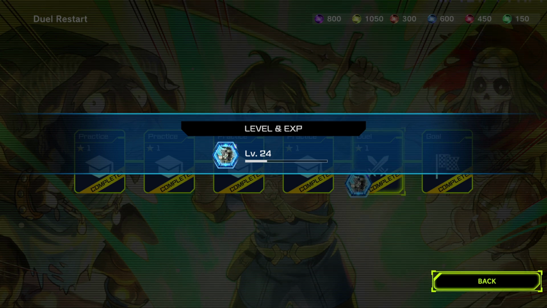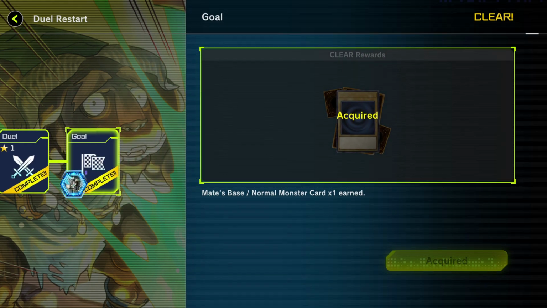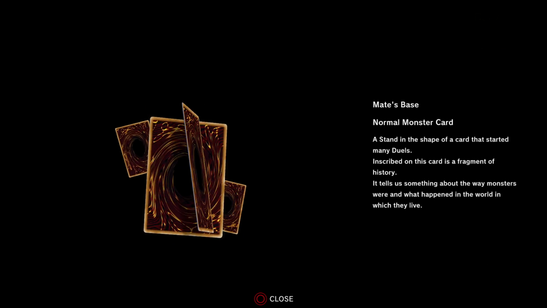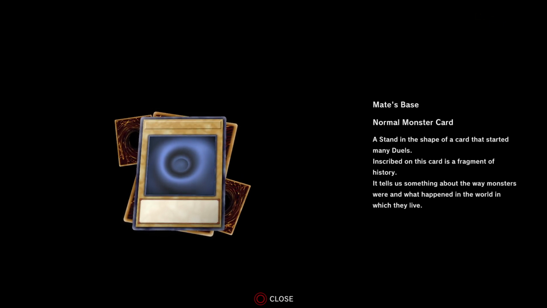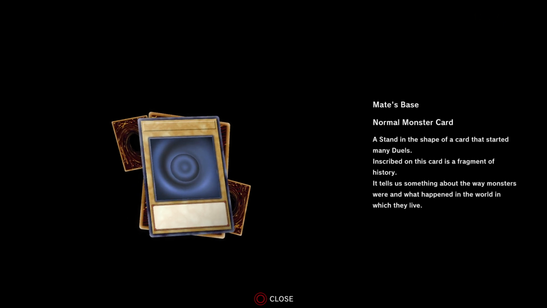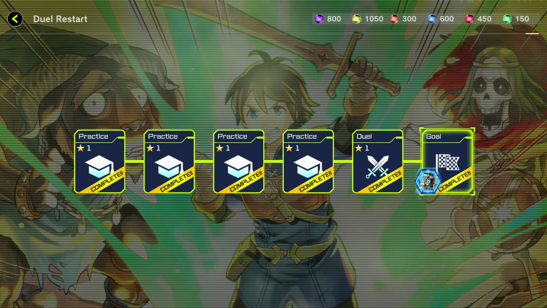If you have not already completed this yourself, you obtain an accessory with which you can decorate your dueling board. In this case, the style of a normal monster card, a stand in the shape of a card that started many duels. Inscribed in this card is a fragment of history. It tells us something about the way monsters were and what happened in the world in which they live. There you go. That concludes Solo Gate, Duel Restart, ASMR.